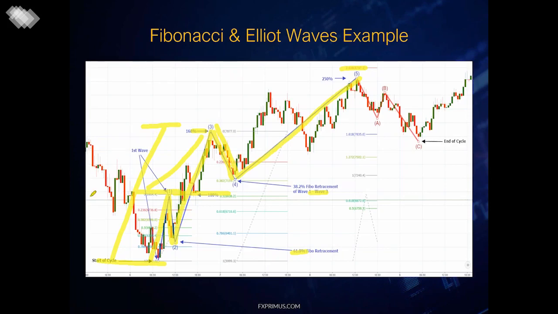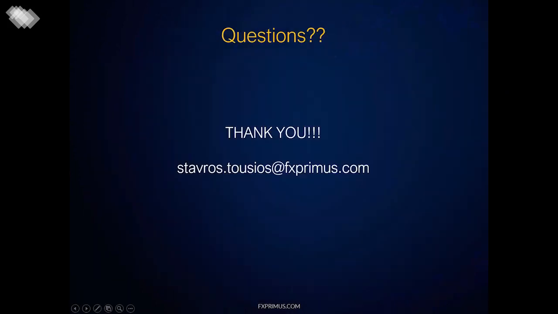So we have the 100, we have the 161, and the 261, of wave one. And of course, then we see the A, the B, and the C, which is the corrective wave, and this point exactly is the end of the cycle. So the combination of waves, the Fibonacci retracement, the Fibonacci extension, and the use of cycles and theory is very useful to identify whether the market is going to end going up or end going down, or where we can find support or resistance, or even to use as entry and exit levels when we are entering the markets.